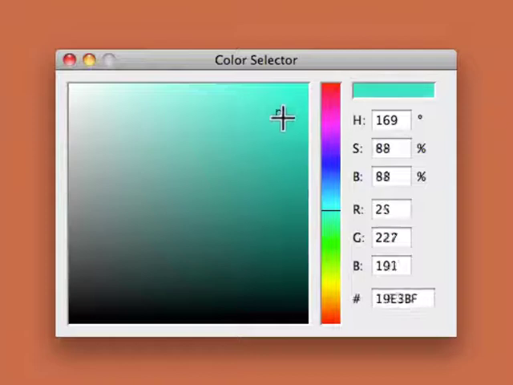So if you saturate your color all the way, you get 99% saturation. That's this right-hand edge. And if you crank up the brightness all the way, that's up here, you'll get brightness values that sometimes actually do pop over into 100, but most of the time you get values from 0 to 99. Finally, at the bottom right corner, you see a bunch of letters following the pound sign.